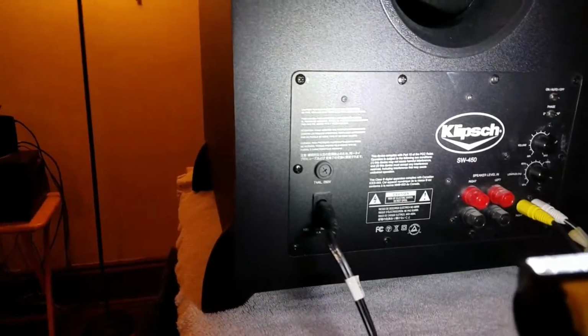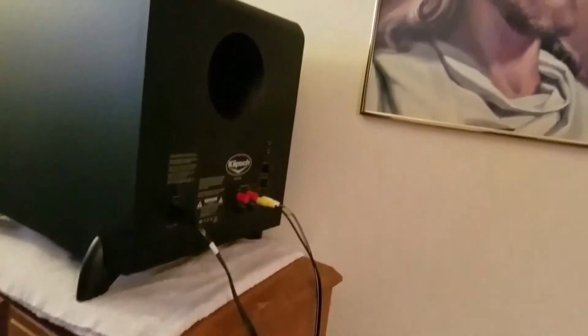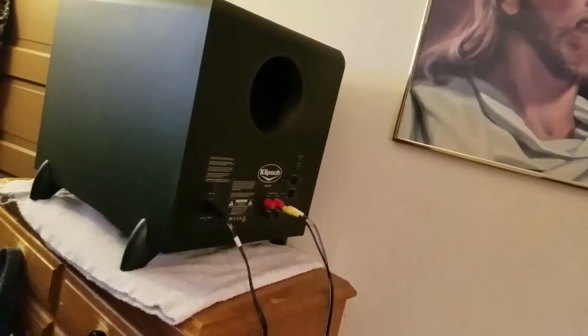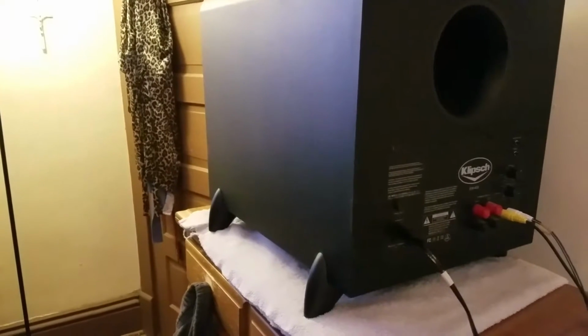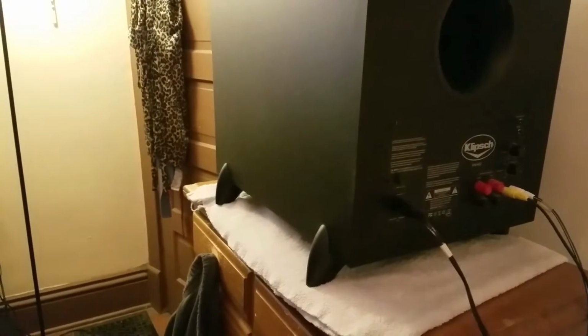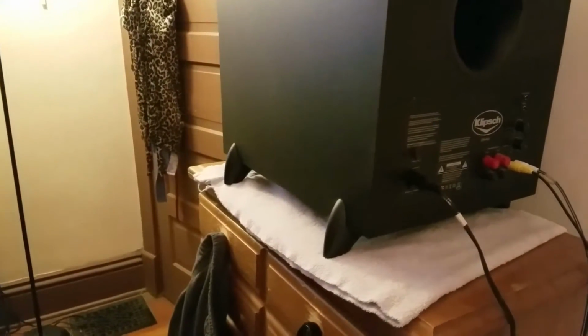So anyway, I'm going to play a little sample. I have a movie soundtrack that I'm going to play so you can hear what it sounds like. And as I mentioned, it really shakes the house. It's very good sounding. So here I'm going to go ahead and start this.